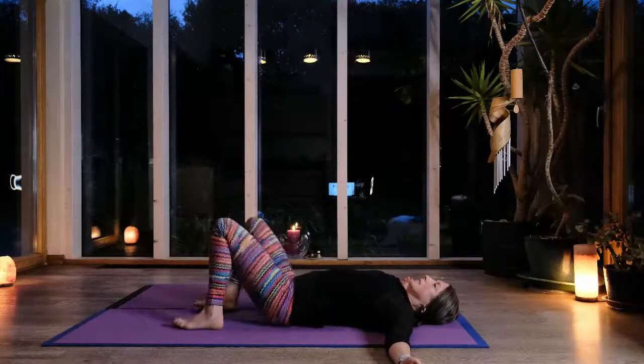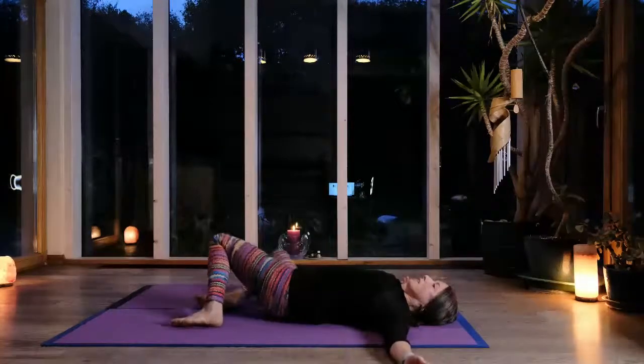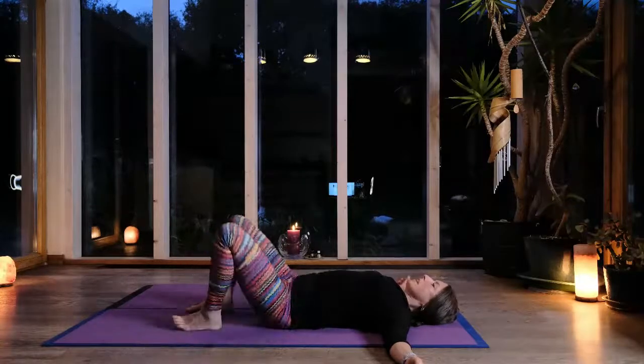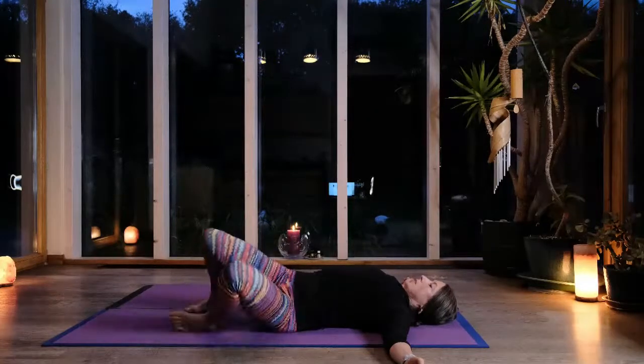I was amazed at how different this pose is every day. You know, this initial rocking from side to side, it can, so many variables of sensation. You know, some days that has an intensity to it, some days that has great ease to it. Nice, all the way back to center.